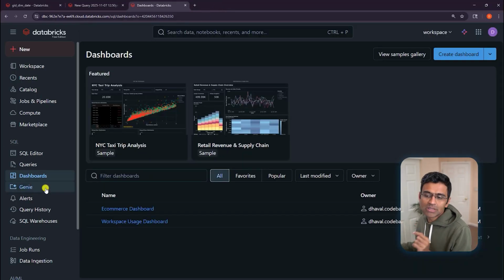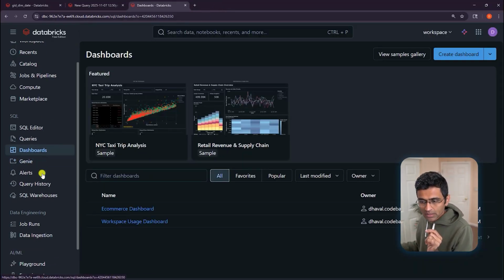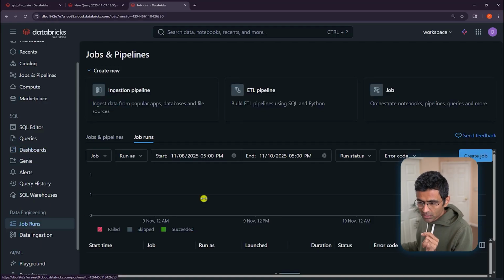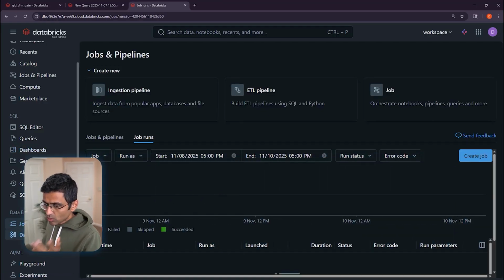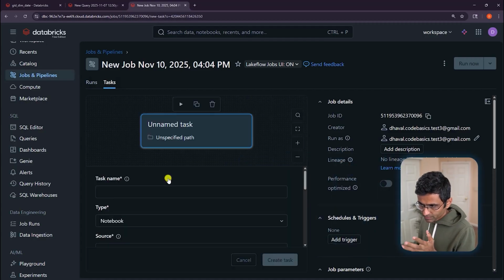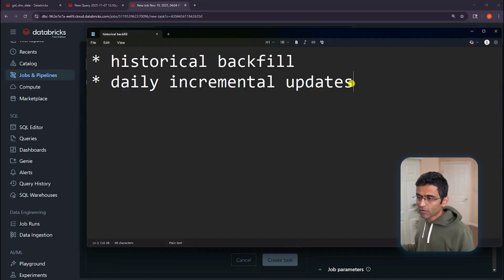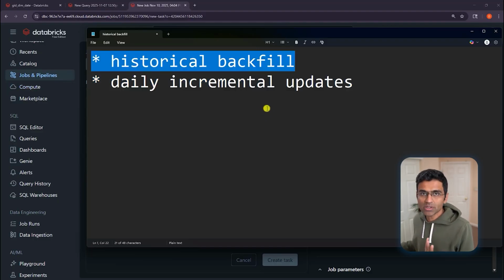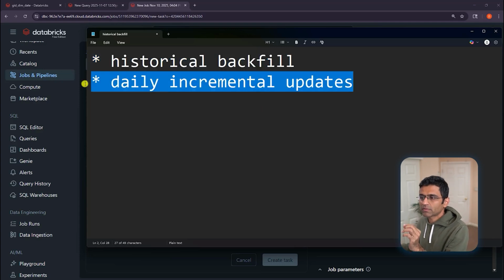And for that, you will use the feature of these job runs. Okay. So the way you will do it is, you go to job runs, you create a job, and here you will run your notebook. Now, once again, folks, whatever I'm showing you right now is valid for daily incremental update. What we did in this project so far is historical backfill. So we have notebooks only for historical backfill. Let's assume that we have done coding for daily incremental update and we have those notebooks. We did not do it, but we are assuming it.